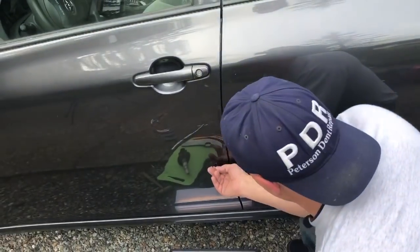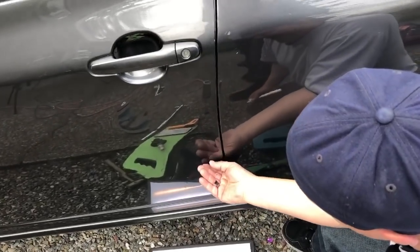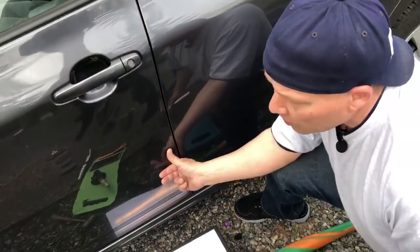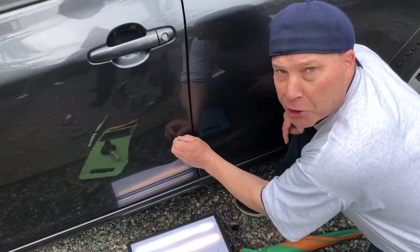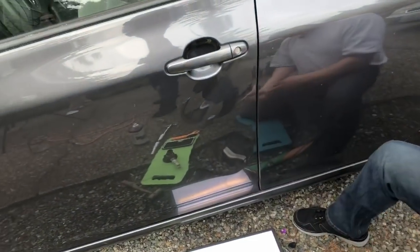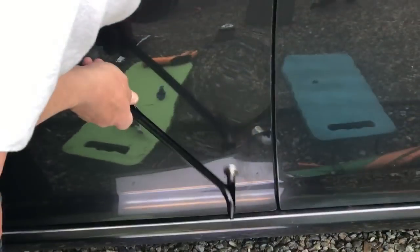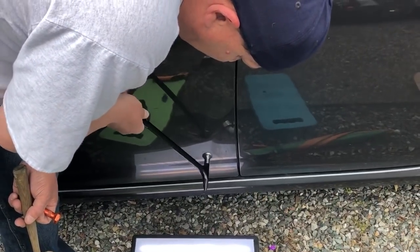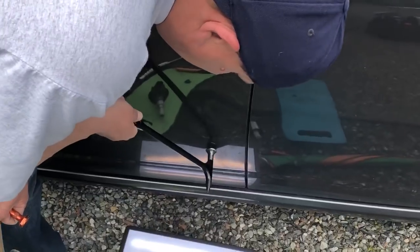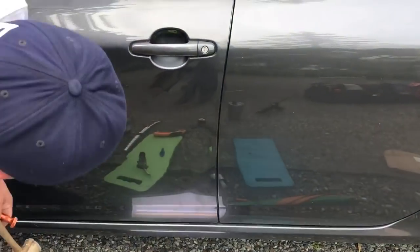Hopefully the beginning of this video has been entertaining if not informative. A little bit of glue pulling and old-school suction cup work. Still got a lot of work to do, so we'll be back. I'm gonna change to the jackhammer on this one — I'm gonna get this brow out nice and flush. I hear my heat gun still going, but I don't think I'll be needing it anymore, so I'm gonna turn that off and save the propane — or butane, whatever it is.